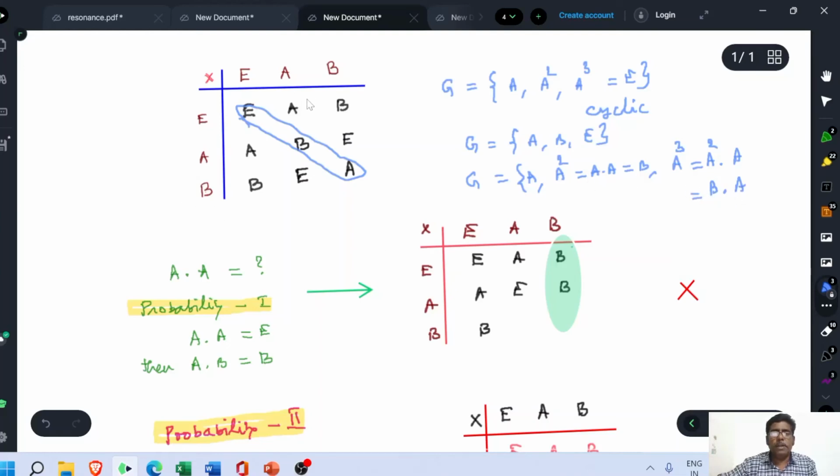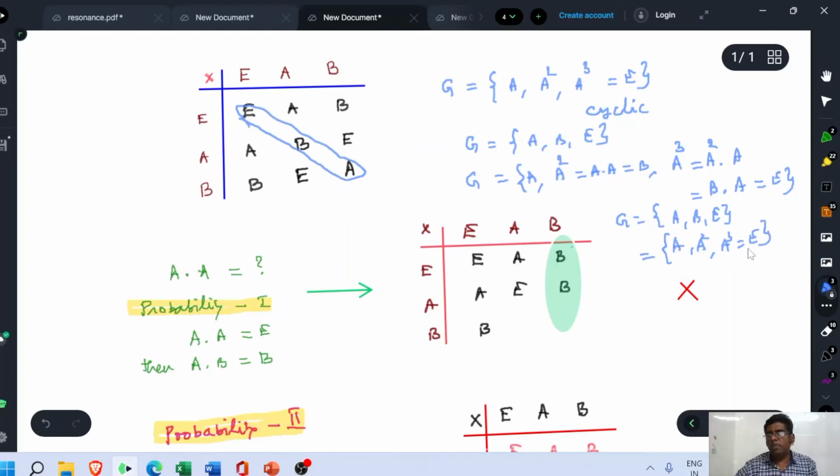See here, B dot A equal to E. So the given group G equal to A comma B comma E is written as A comma A square comma A cube equal to E.